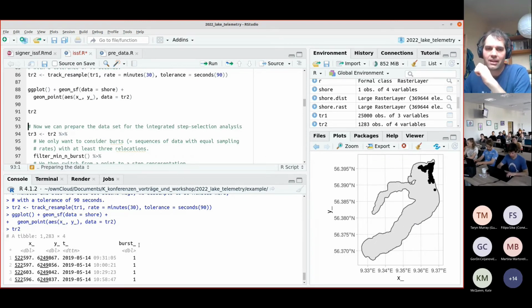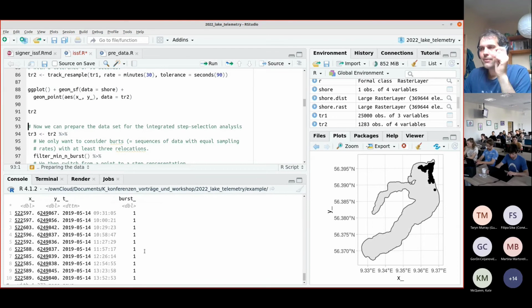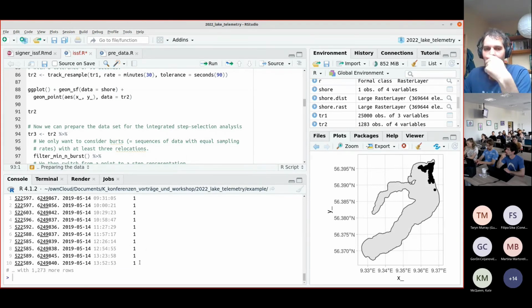So everything in burst 1 is separated by 30 minutes. As soon as you have a gap in your data, for example, because the device failed, or maybe your device was programmed such that it does not record the position during the night, then you would have for each day a burst, then a new burst would occur.